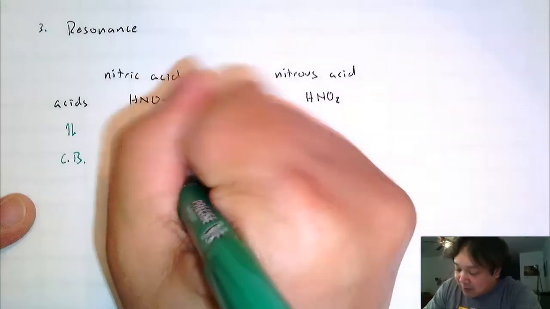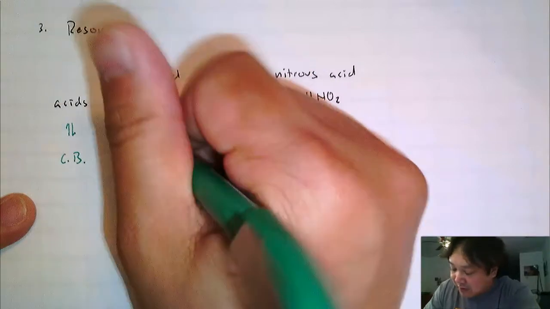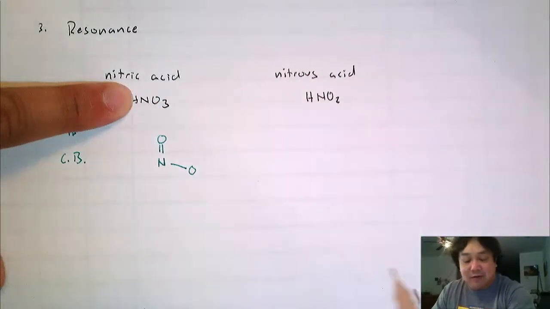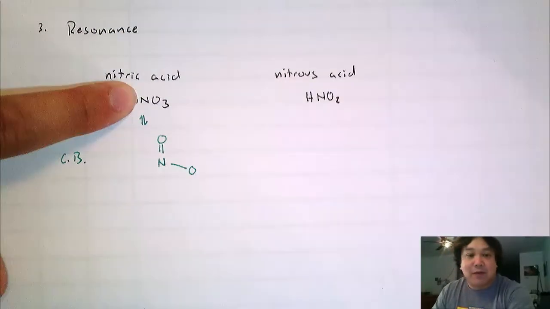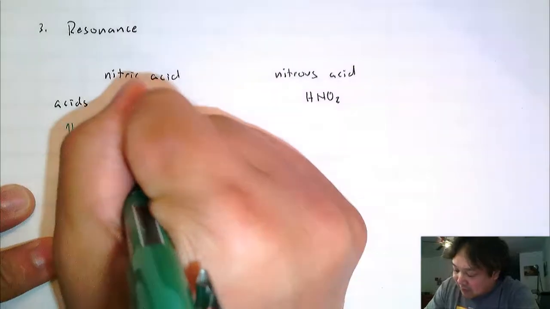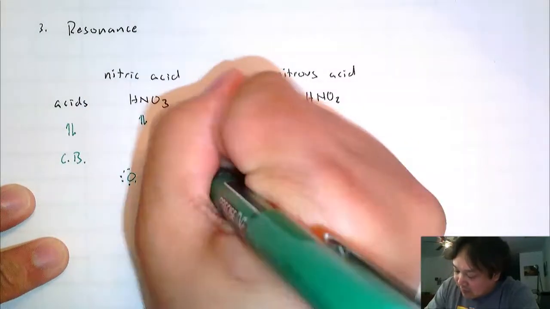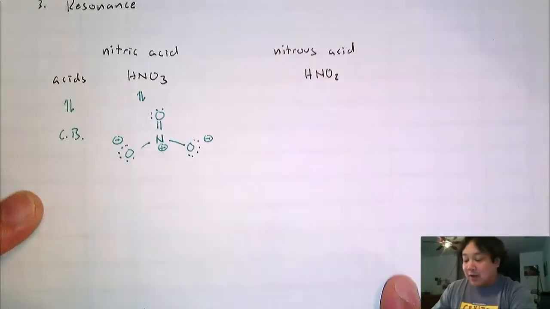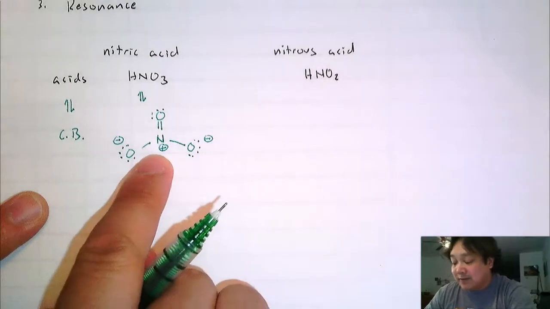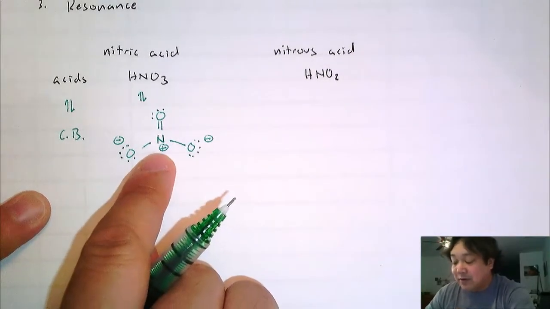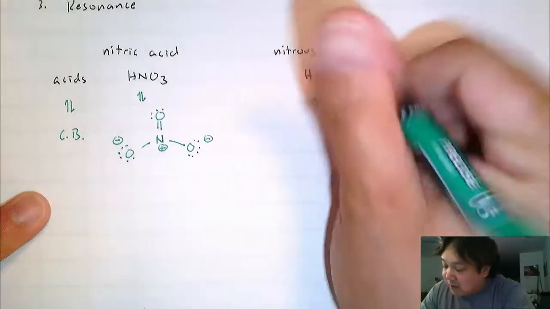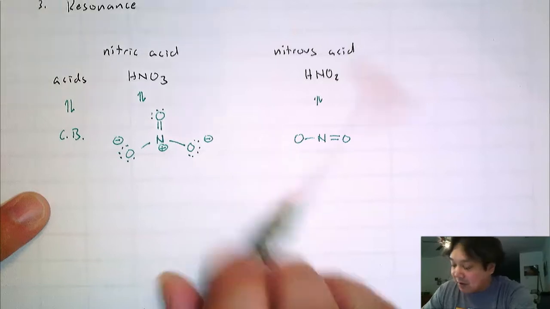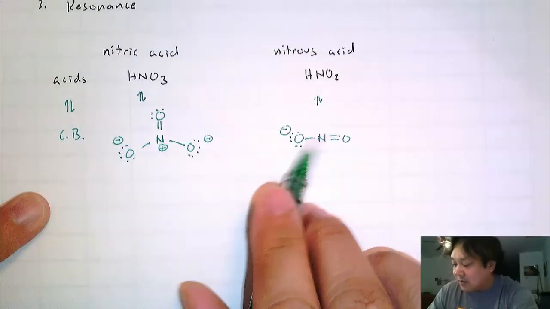Now this is a little bit tricky because we're going to have to draw the Lewis structures, and it's more complicated than the other ones that we've seen. When we lose that hydrogen, let me put in equilibrium, we have NO3 minus. NO3 minus looks like this. And I'm drawing the lone pairs for a reason. If I'm going too fast, you could obviously pause the video. But remember nitrate? That nitrogen has four bonds. Nitrogen with four bonds and no lone pairs is positive. You can figure out the formal charge for that. Nitrite looks like this. There used to be an H right here, but when it gives up its proton, it becomes an anion. And this one actually has only one charge right here.